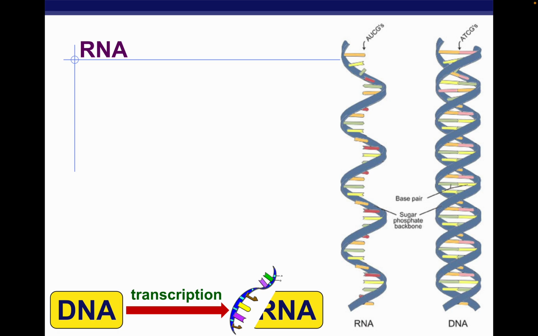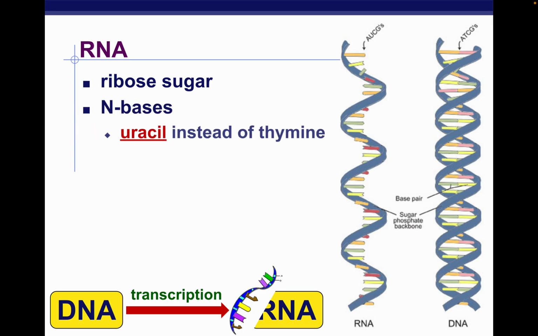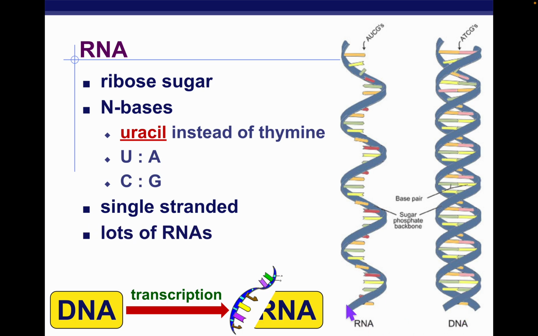All right, so let us first talk about RNA. We've talked about RNA briefly when we talked about the structure of nucleic acids. RNA carries genetic information. But instead of deoxyribose, it has a ribose sugar. It has nitrogen bases, but instead of having a T, a thymine, it's got a uracil. So before in DNA, where A paired with T, we now have a U for RNA because RNA does not have a T. And we'll talk more about that. C and G still go together. It's single-stranded, so we're looking right here at a comparison of DNA and RNA.